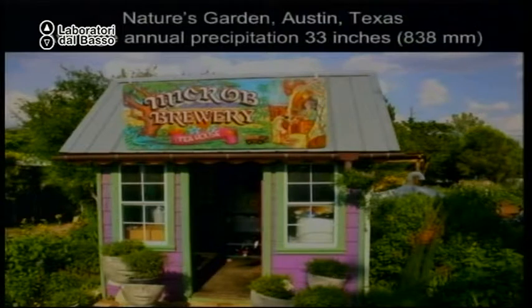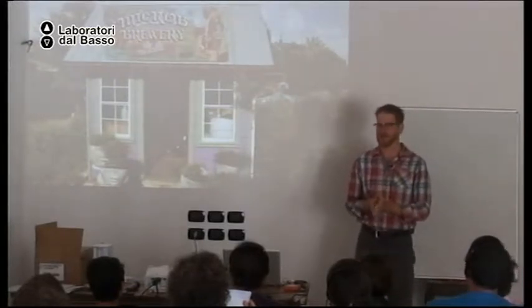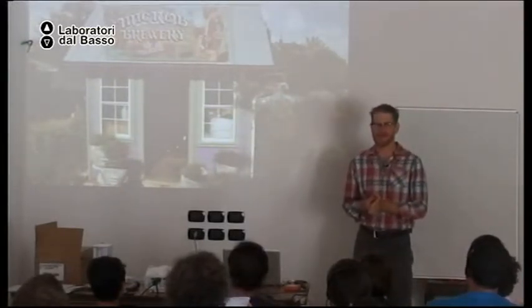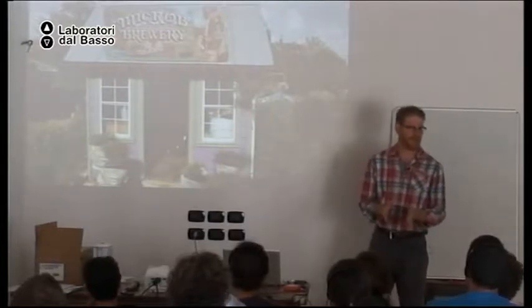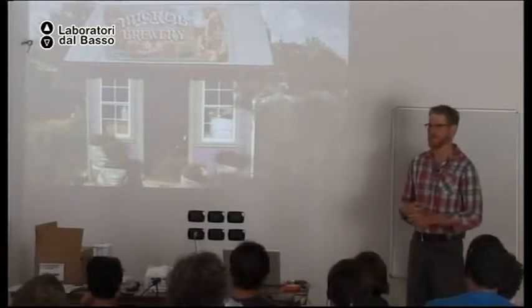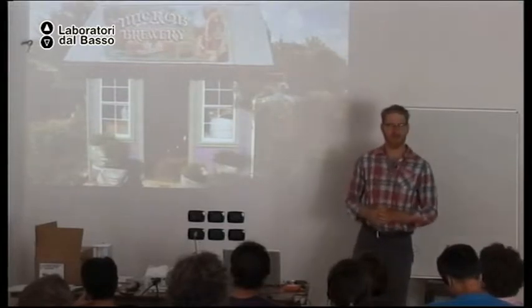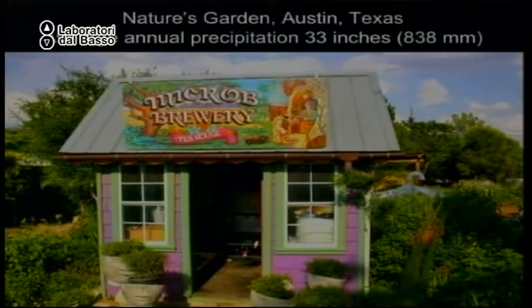So this is a photograph taken at a plant nursery in Austin, Texas. And at this particular nursery, they don't grow any plants, okay? They sell a lot of plants, but they don't grow their own. They buy their plants from other nurseries and then sell them. This nursery's main product that they produce is compost and compost tea.